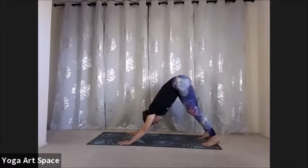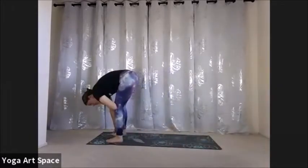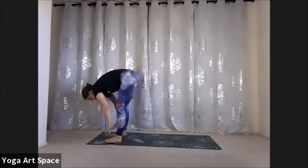Take a nice inhale. Beautiful exhale. Let's begin to walk our way forward up to the top of the mat. Right away in the standing pose, the feet are spreading wide.